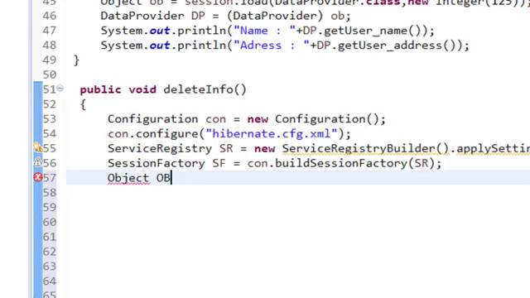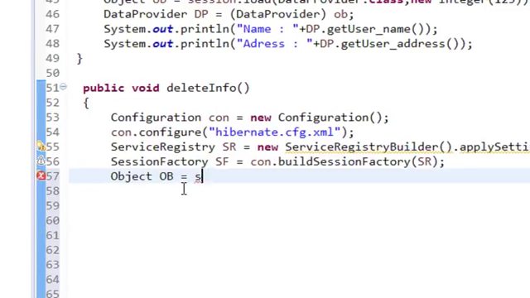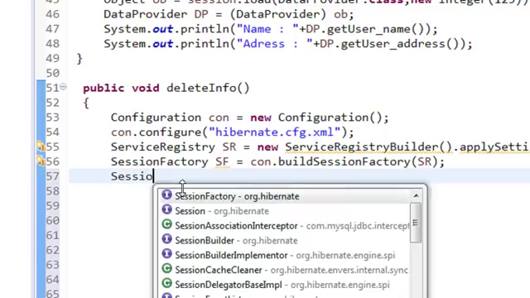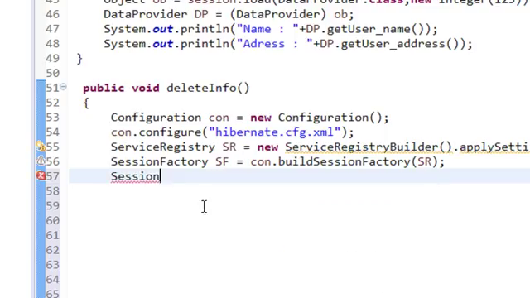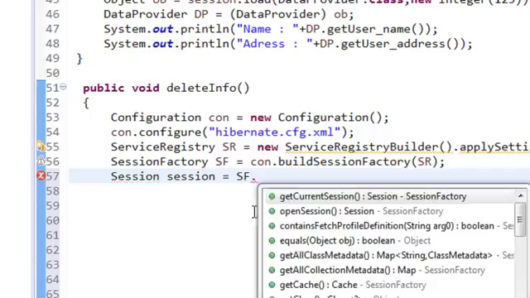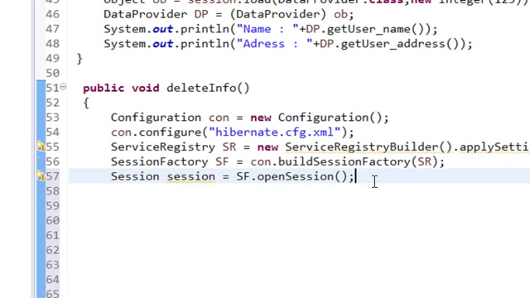Before that, you need to create an object of session, equal to sf dot open session. Now using this session we have to access that particular object.